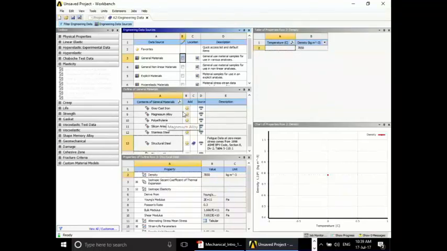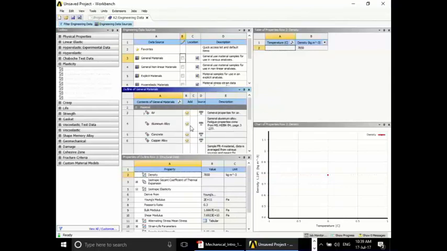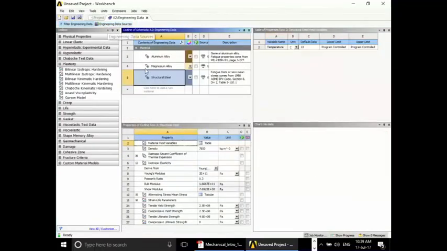Okay, so let's say, for example, I wanted to maybe use magnesium alloy or aluminium alloy. Okay, is this picking up now? Okay, so, or aluminium alloy, so I tick on the plus. Okay, so now I've chosen my materials, I need to toggle the engineering data sources off. So now I've got 3 materials available to me. Okay, so in my simulation I can choose to use any one of those 3.